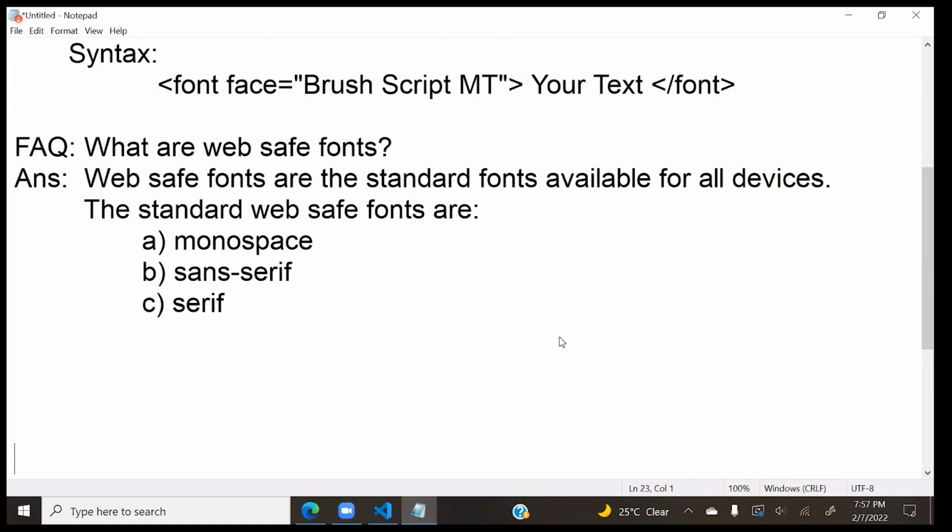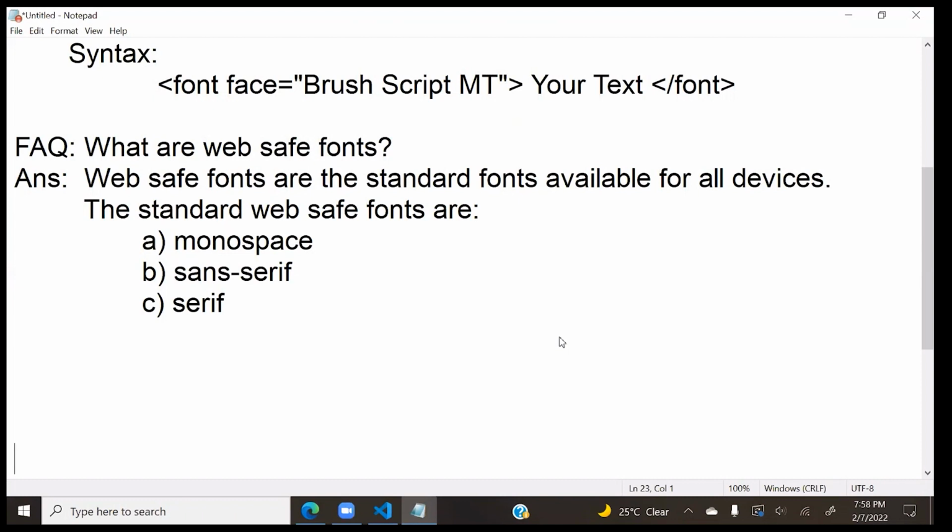That means on any electronic device in the world, if you are watching some text on screen, one font will be there. Serif, sans serif, and monospace, these are standard fonts.